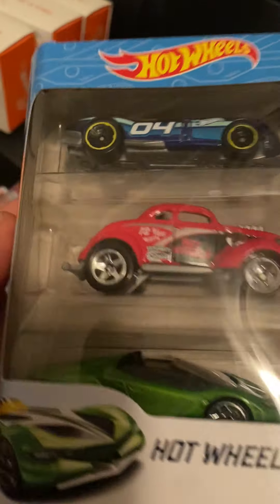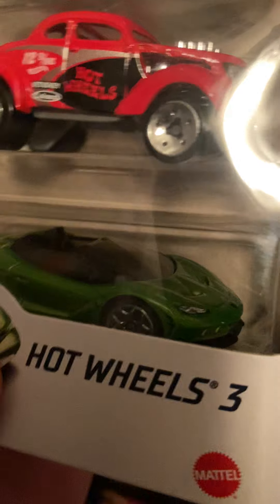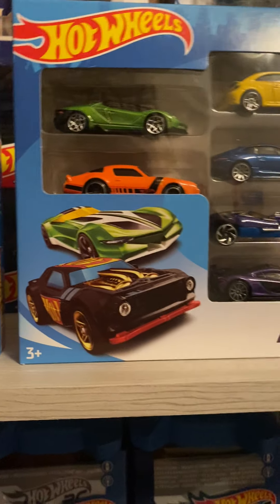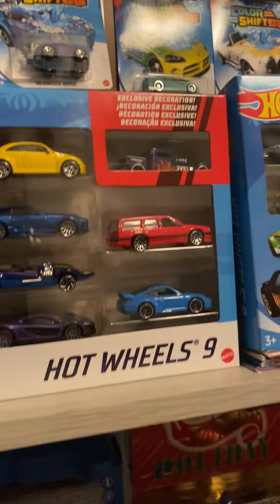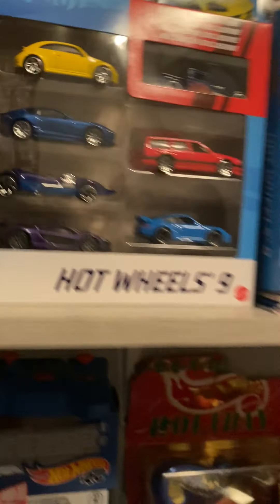At Target we got some more three-packs. This is the exact same three-pack I already have except there's no Volkswagen Beetle in yellow — instead it has a Passing Gasser and a pink-red car. It also came with a Lamborghini I haven't been able to find many of — I now have it in a green three-pack and this nine-pack. I originally bought the ten-dollar nine-pack for the Porsche and the Bone Shaker, but I ended up finding the orange Camaro, Lamborghini, Beetle, and McLaren separately, so really I only paid for those two.